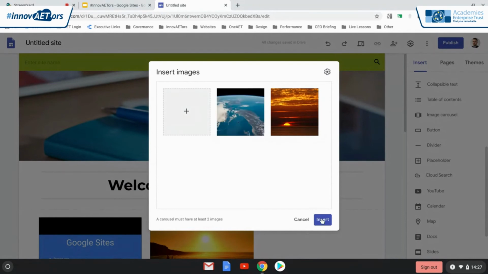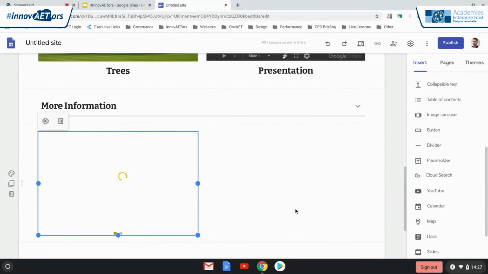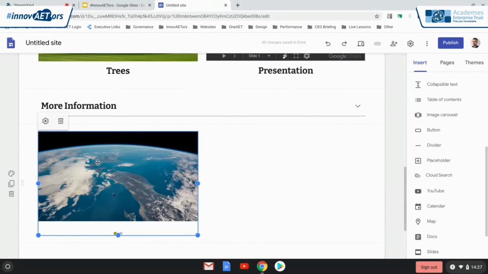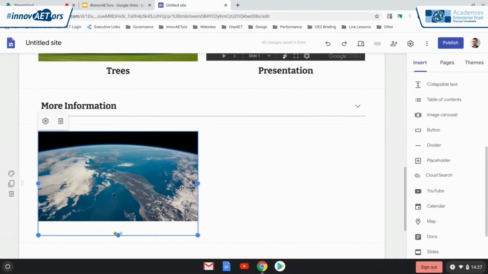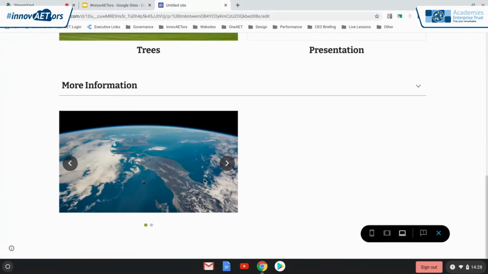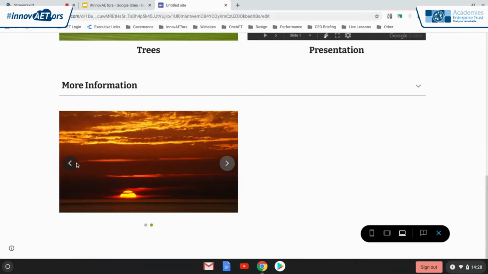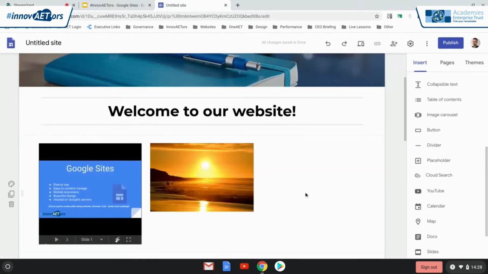Insert will always be in the bottom right hand corner, so let's select that. We've chosen our images. And then if we hit settings, yep, we don't need anything else. Then if we go back into preview mode to see how this image carousel will look. There we go. Users have the option to hit next, and they'll view all images that you've inserted into the image carousel. And obviously you can make this as big as you want, so it doesn't have to remain that size.